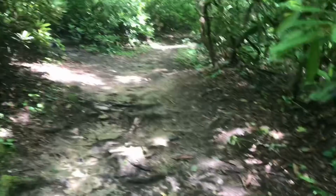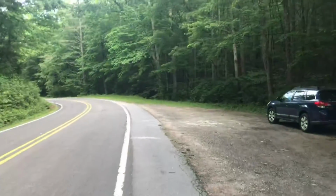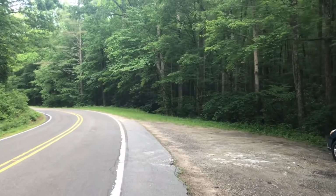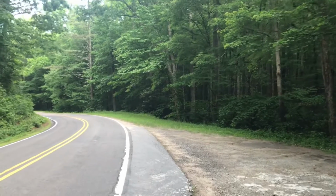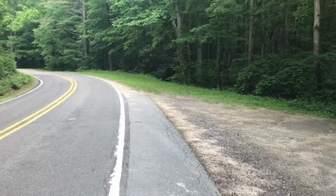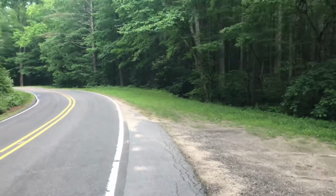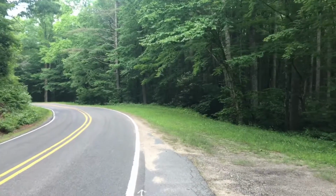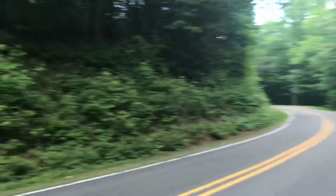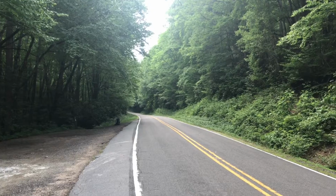All right, road is right up there, so let's see if we can get ourselves a shuttle. Spivey Gap has no phone service. That kind of stinks. So I'm gonna walk around here just a little bit, see if anything pops up. If not, I guess I will reconsider my day because I can't call for a shuttle if I don't have phone service. So, all right. Right back up there where my pack is, where the AT crosses.